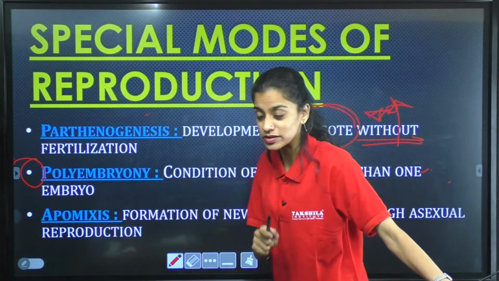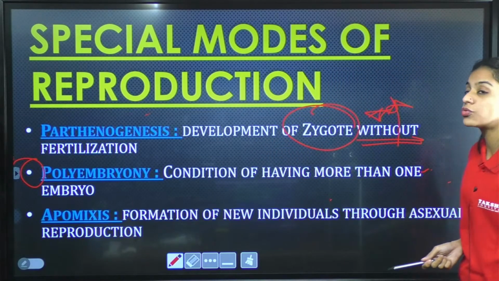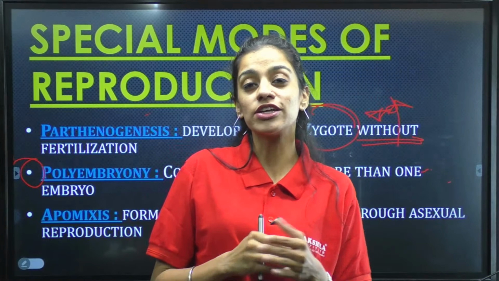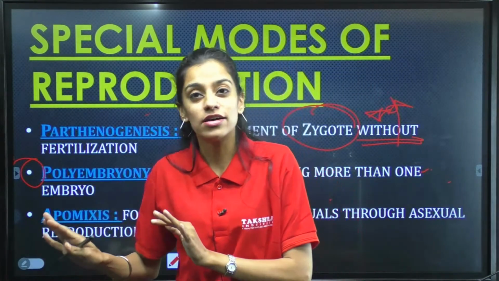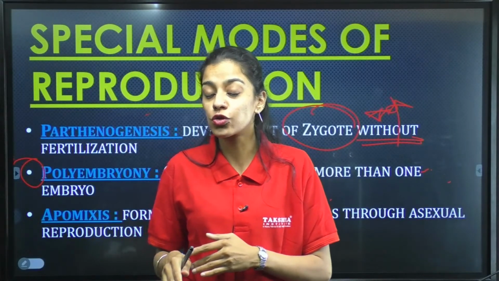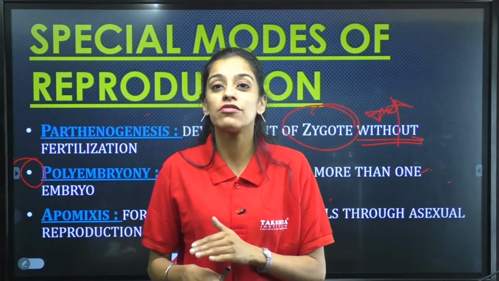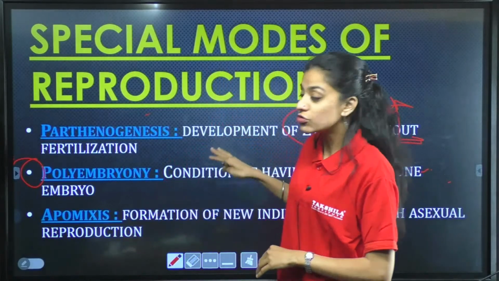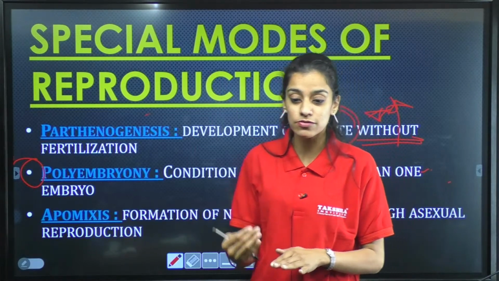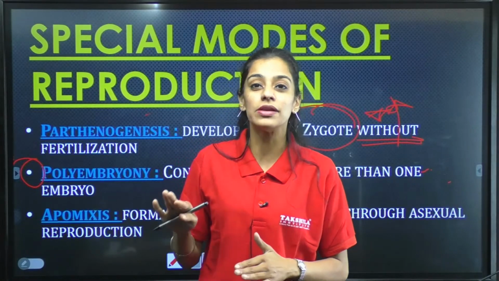Then is apomixis. Apomixis says that there is a process of formation of new individual through asexual mode of reproduction. तो कहीं ना कहीं पे relatable apomixis होता है कि जहां पर asexual mode but है वो sexually reproducing organism but उसमें asexual mode of reproduction के through that is the process formation of new individual take place. That is referred to as apomixis. और parthenogenesis है कि वो भी sexually reproducing organism है but उसके अंदर एक step is missing which is referred to as your fertilization. So that fertilization is completely absent.